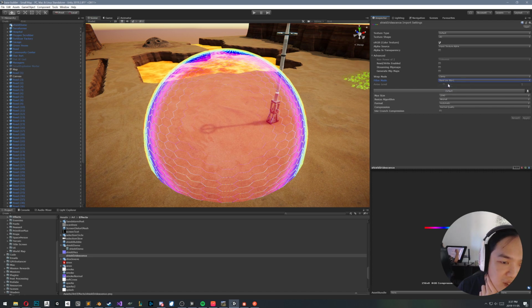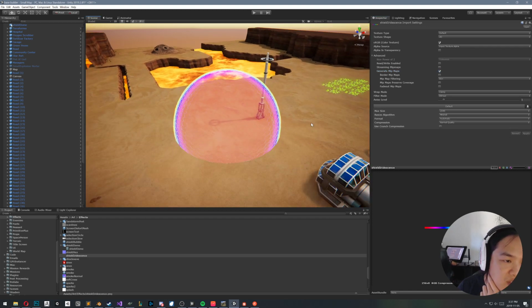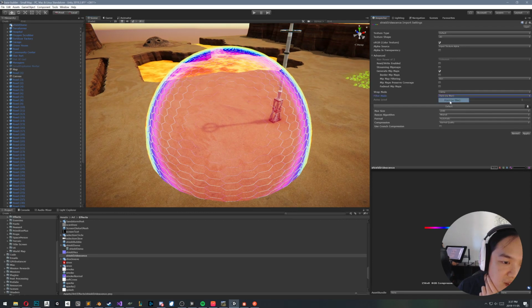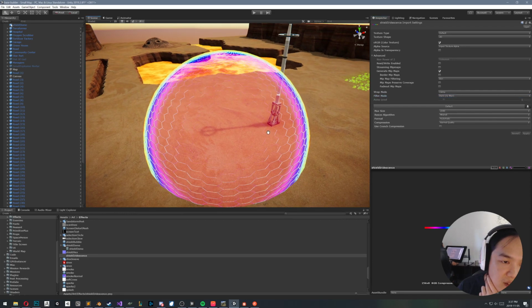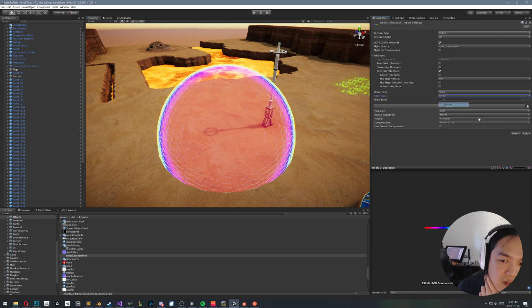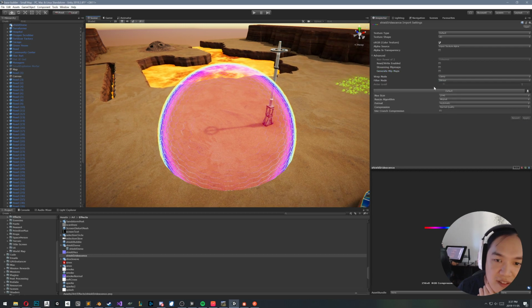Did it change? Can't tell. So it did change, and it seems to look less noisy. If it starts to look blocky and noisy, then let's keep this on.